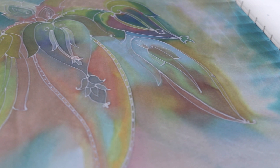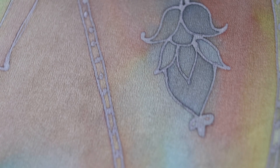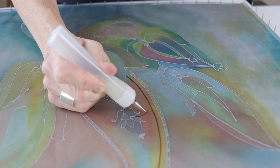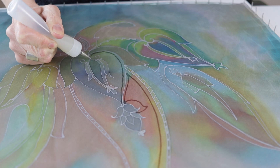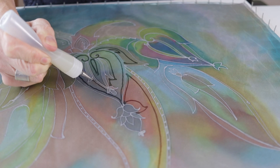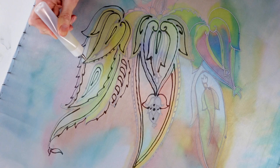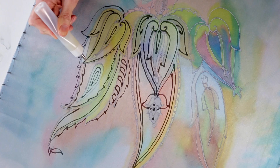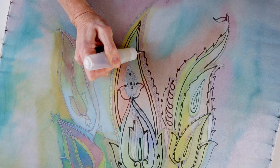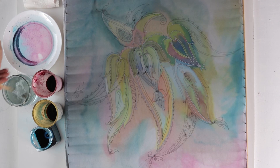Now I'm applying the second layer of resist. I made it a bit wider by adding a few drops of solvent. It's clear that now the color of the outline will be in some places brownish, in some places yellowish, and so on — it will take the color on which it's applied. The resist is solvent-based and the dyes must be steamed. From this angle the resist seems dark, but this is only because it's still wet. Resist must necessarily dry well; otherwise the dye will flow over it and may even smudge.